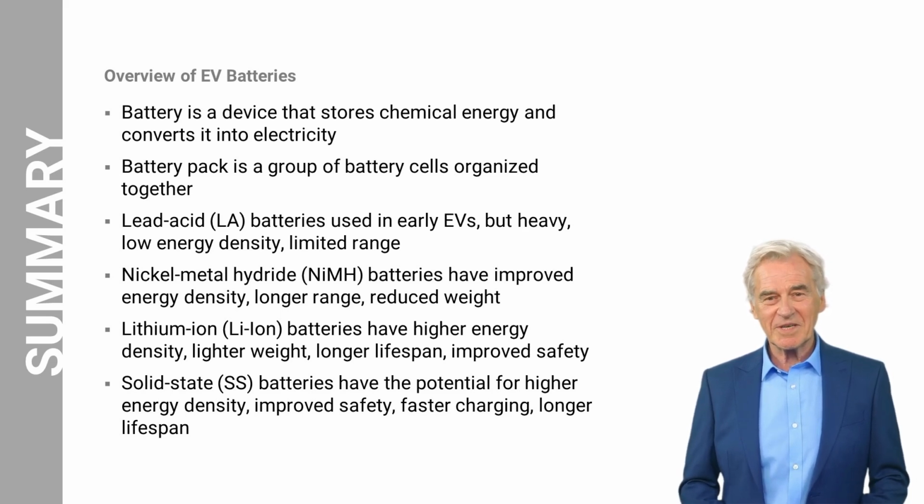for powering the EV. Lead-acid batteries were widely used in earlier EVs, but they had their drawbacks since they were heavy, had low energy density, and had a limited range. Nickel metal hydride batteries provide improved energy density, longer range, and reduced weight. Lithium-ion batteries revolutionized the EV industry with higher energy density, lighter weight, longer lifespan, improved safety, and declining costs.